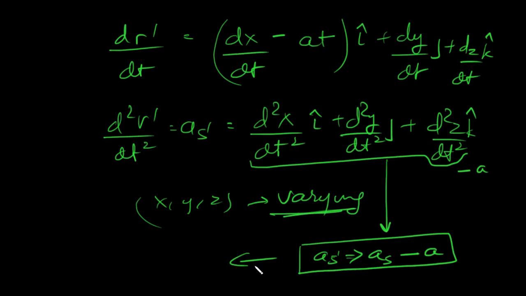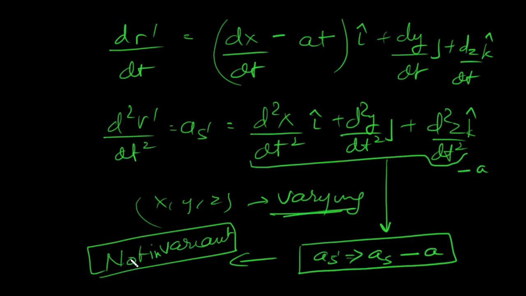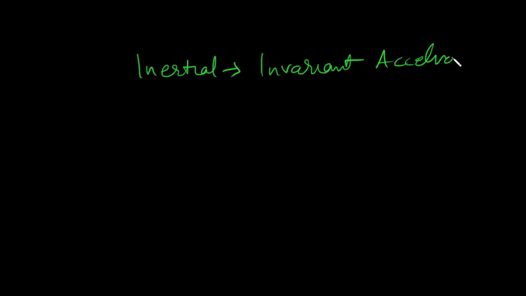So you see, the transformation of coordinates here is not invariant. This is the meaning of a non-inertial frame: when the transformation of coordinates becomes not invariant. In an inertial frame, I am once again repeating it, the transformation of coordinates is invariant, as we saw with acceleration. And in a non-inertial frame, it is not invariant.